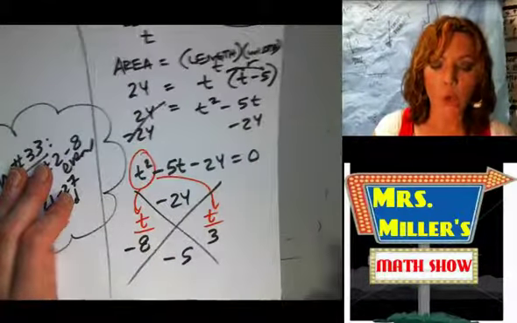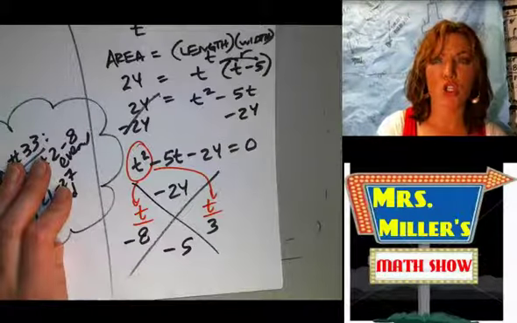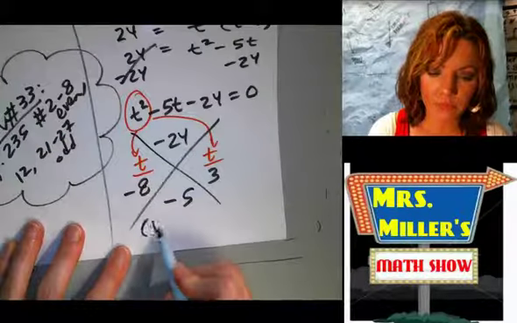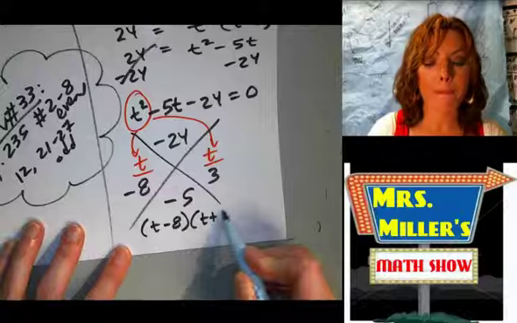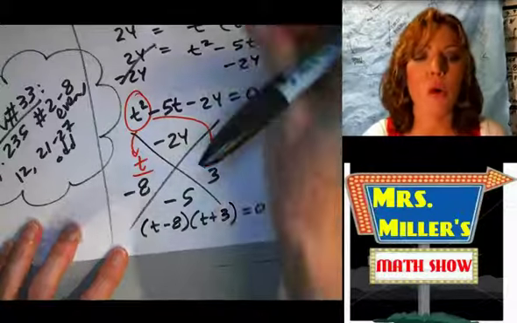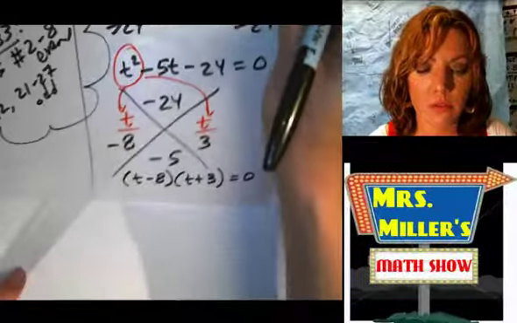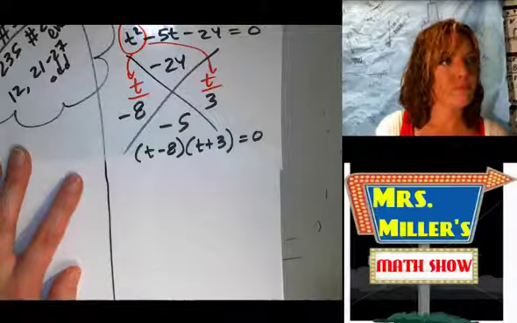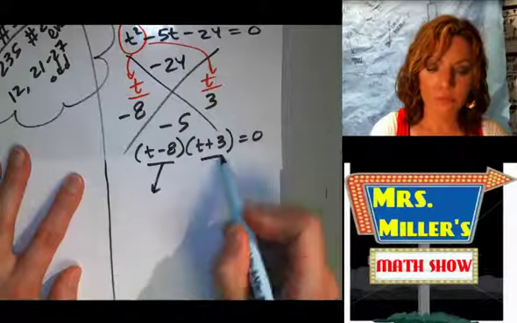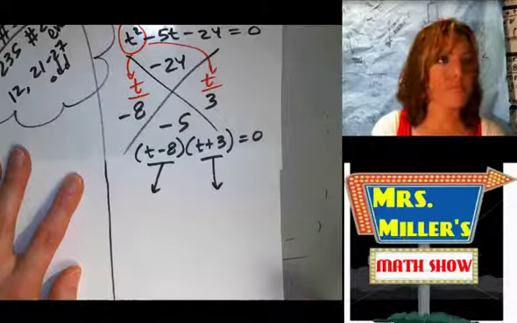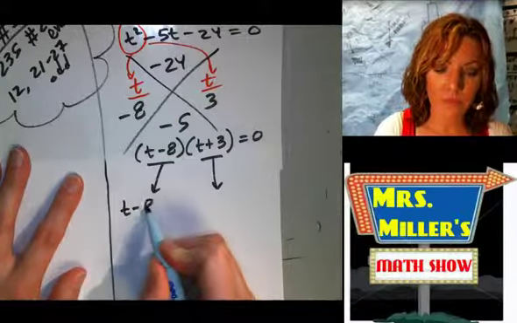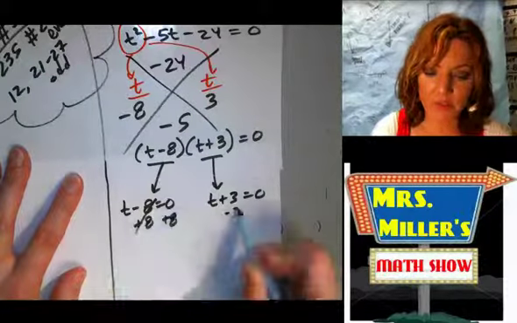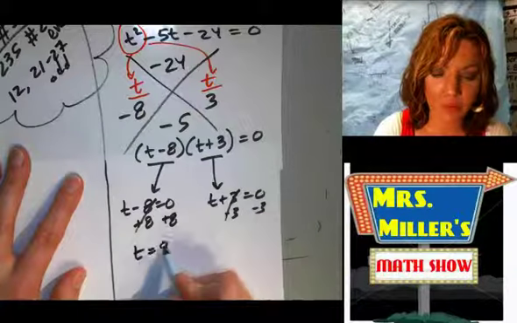Okay? So, what happens now? Thane? You already distributed these. So you would have t minus 8 and t plus 3 equals 0. Okay, then if we want to solve that, how would I go about solving that for t? Liz? Okay, so well then you have to add 8 to the first one and then subtract 3. Cool. Everybody give it up for Liz.